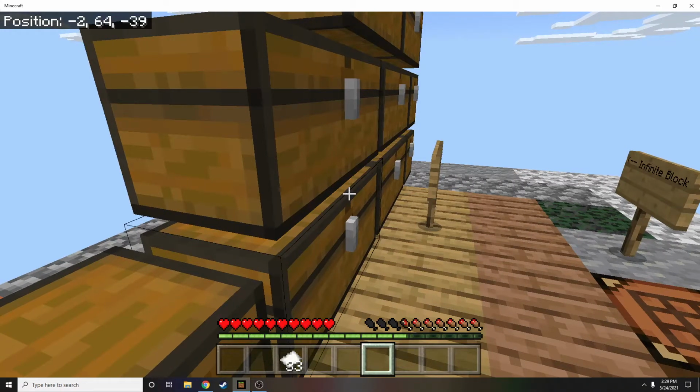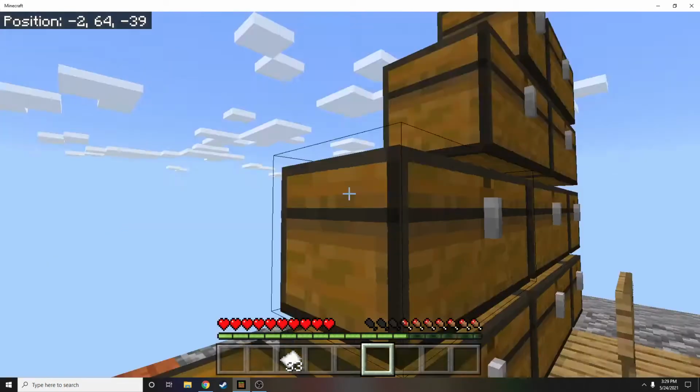Everybody, if you're wondering why we need a smithing table, a grindstone, and a blast furnace, it is for villagers to trade diamond stuff.